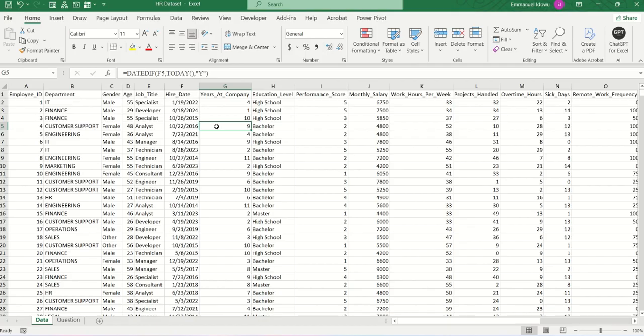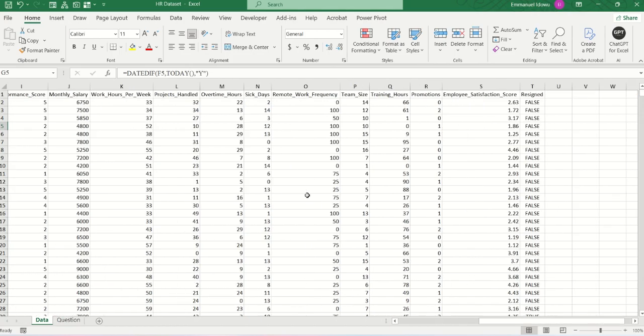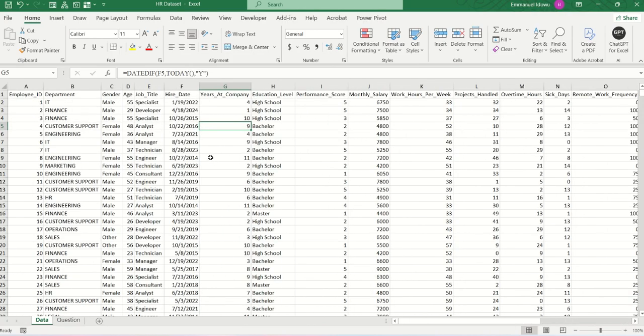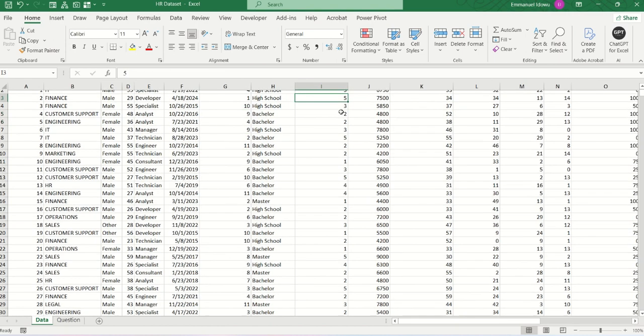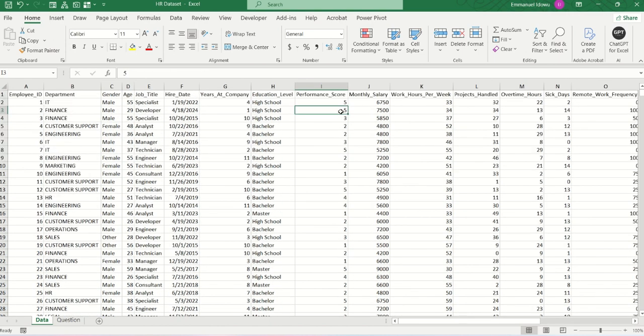While the education level too, it's very important that we validate all of that. So basically, that is all we are validating from here. So the next thing I want to do is to categorize our performance. We have a performance score here, and I could see it's basically 1 to 5.